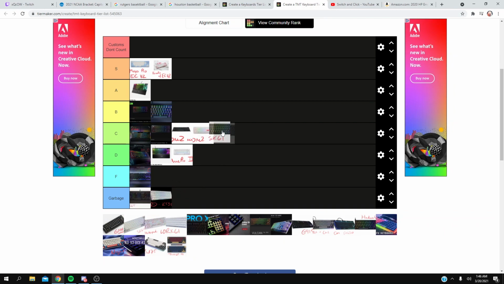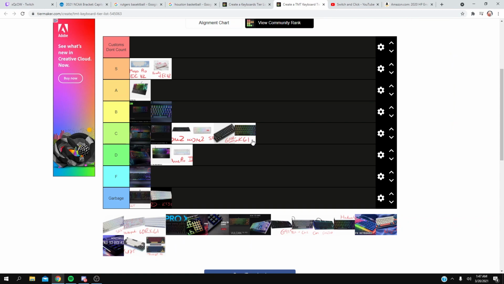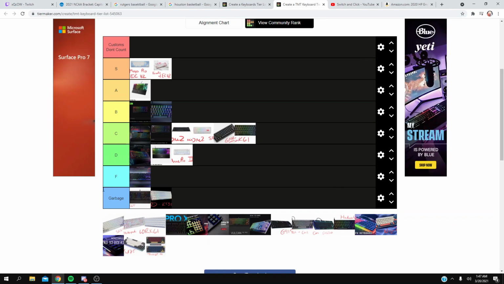GMMK is going to go in C tier. No, this is a GK61. Well, they're both going to go in C tier anyway. The only thing they have going for both of them is hot swappability. Except the GK61, you are able to case swap it, and for like $30 more. So that is good. You can't case swap a GMMK, but the GMMK is built better than the GK61. So I mean, they're basically kind of like equals, I think.